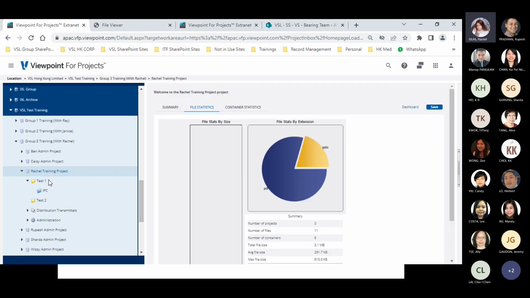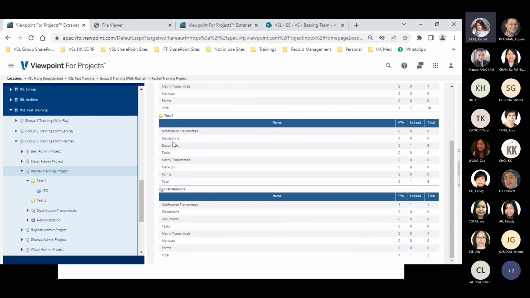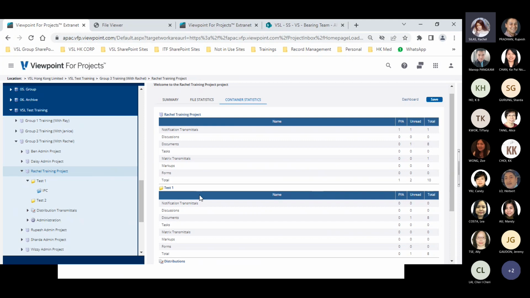And if I want to see how many files for each folder underneath, then I can go to my container statistics. And then you can see the list of the total number of files that each folder underneath contains. So that was just what Mona showed us right now.